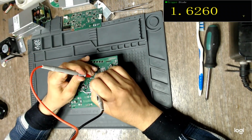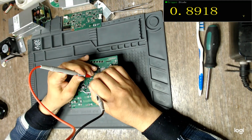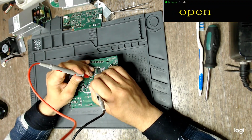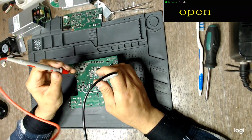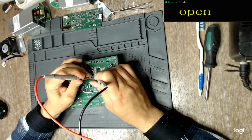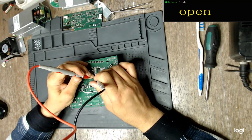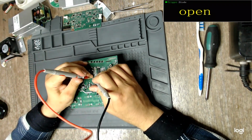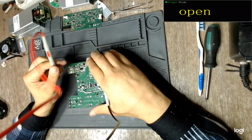The other MOSFET, gate to source, to drain, so sorry. Okay, gate to source, same, drain to source, open circuit, source to gate. Why am I saying source to gate? Because I'm putting the red lead to the source, and it's the reverse way, and I need to point that out. So yeah, the same, drain to source, drain to gate, sorry. This one is also good, and source to drain, the reverse diode. Yeah, the MOSFETs are good.